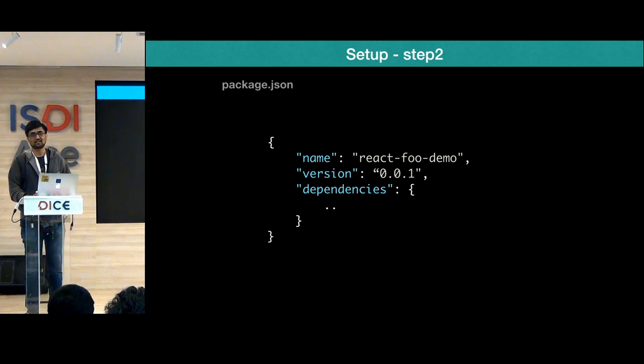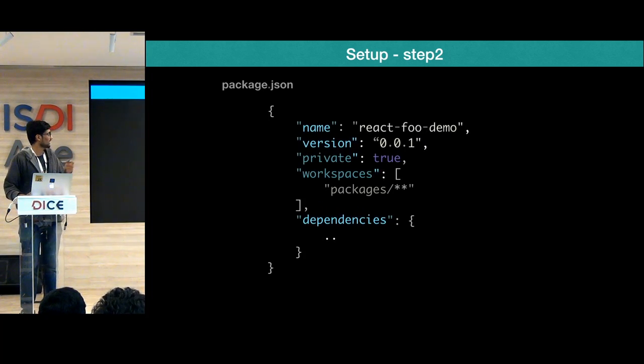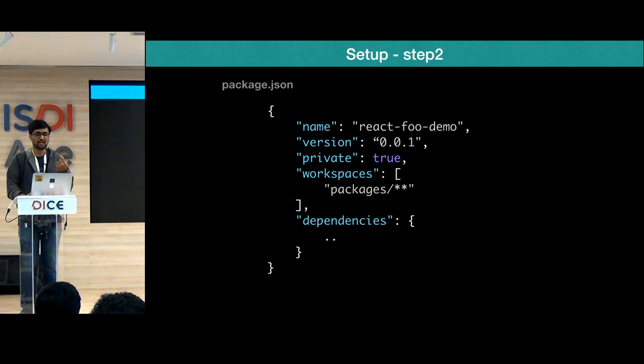Okay, so this is how the whole package.json looks: you have name, you have version, you have dependencies. That's the change that you have to make. There are actually two changes that we are taking into consideration. First, the workspaces setting, packages slash star. So you are saying that anything inside the packages folder is now a workspace. Treat it as an independent entity, an independent workspace, with its own dependencies, so you don't have to worry about that. Anything defined inside packages, that is what the workspaces setting says.